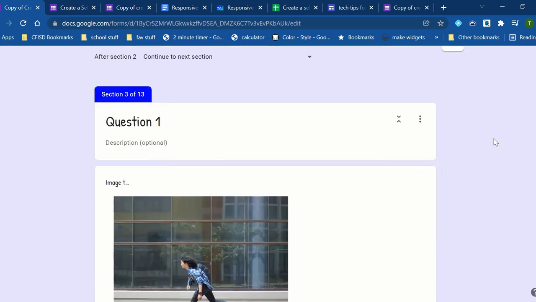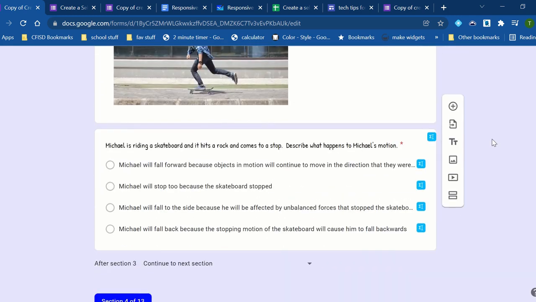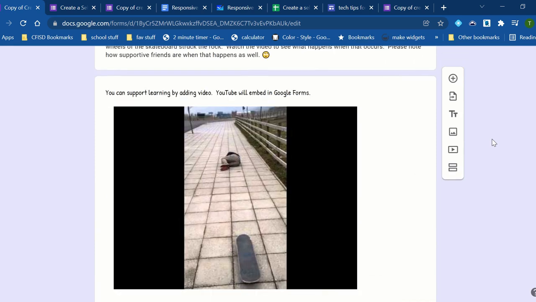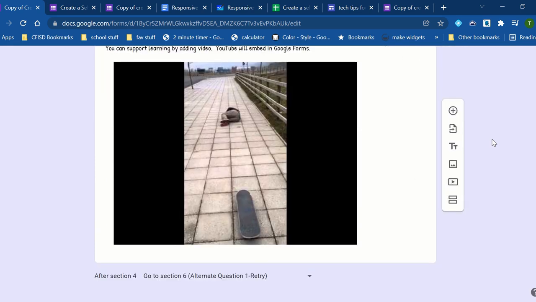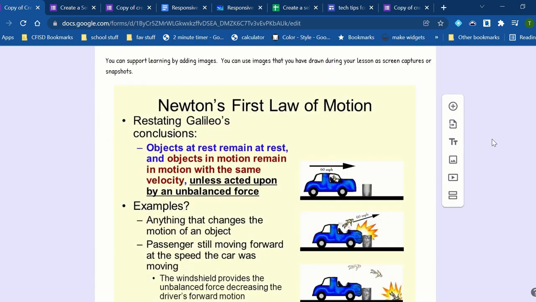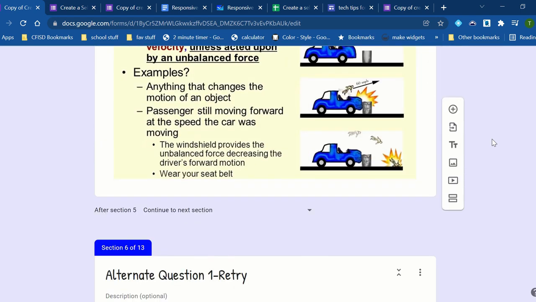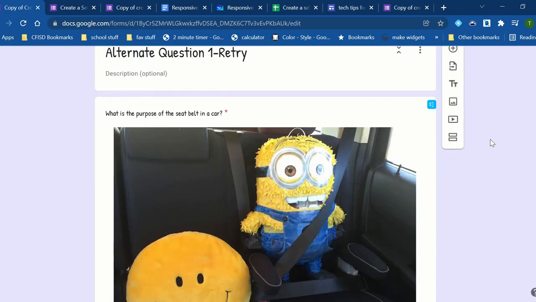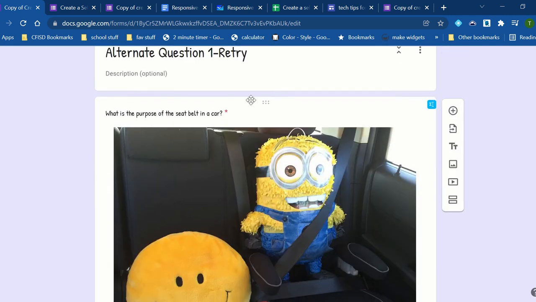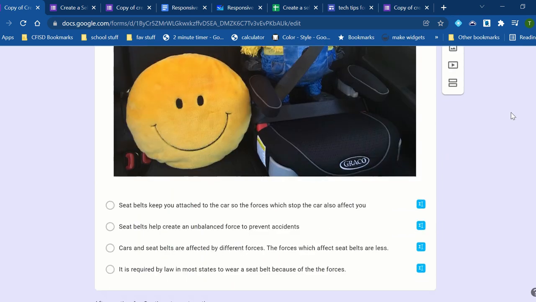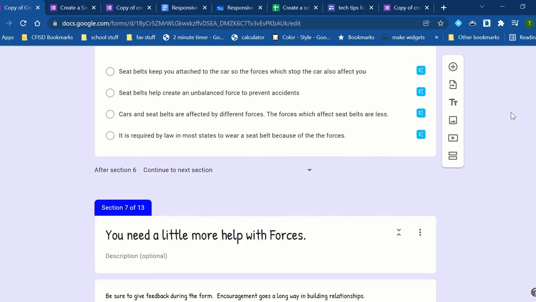Then you get into your question, and then you get into the reteaching based on the responses that those students choose. That can include video, text, images, websites, or others. Notice that I also have an alternate question for question number 1. This is your alternate. If the students need reteaching, you want to reevaluate whether or not they've learned anything from that reteaching opportunity and the questions that go with it.